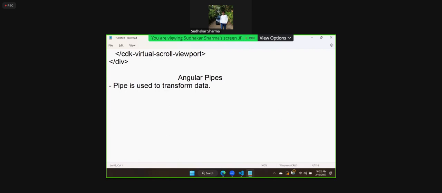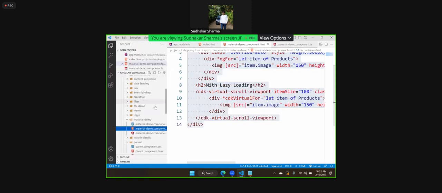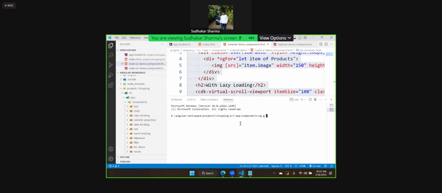I will show you them. Suppose, for example, let's add a component here. ng generate component pipe demo. Skip this. Yeah. We are adding a component pipe demo.